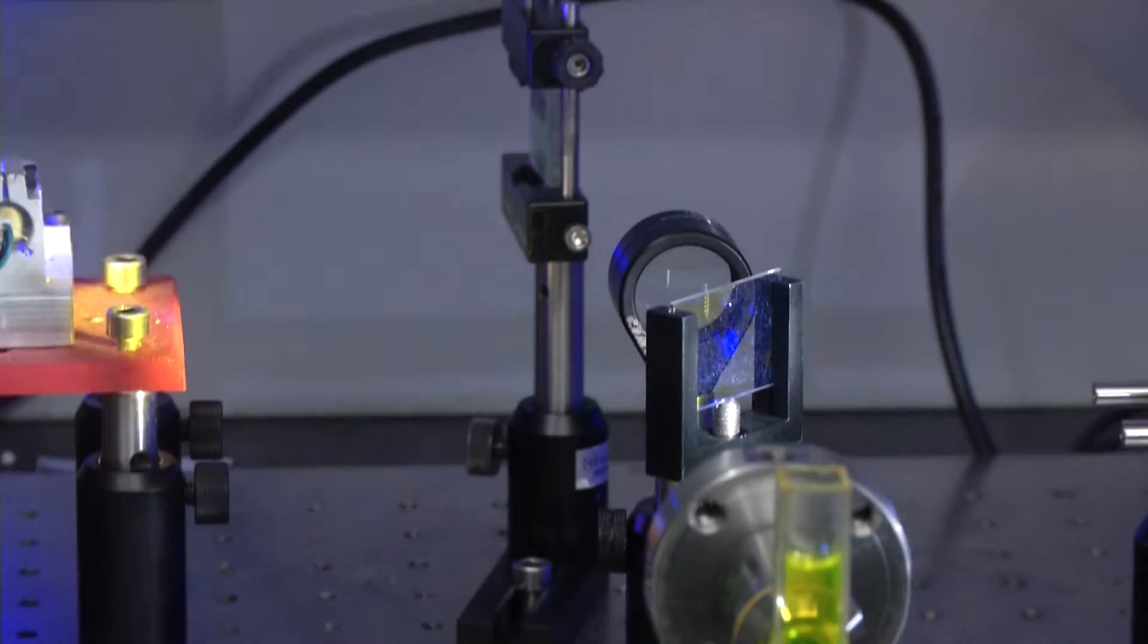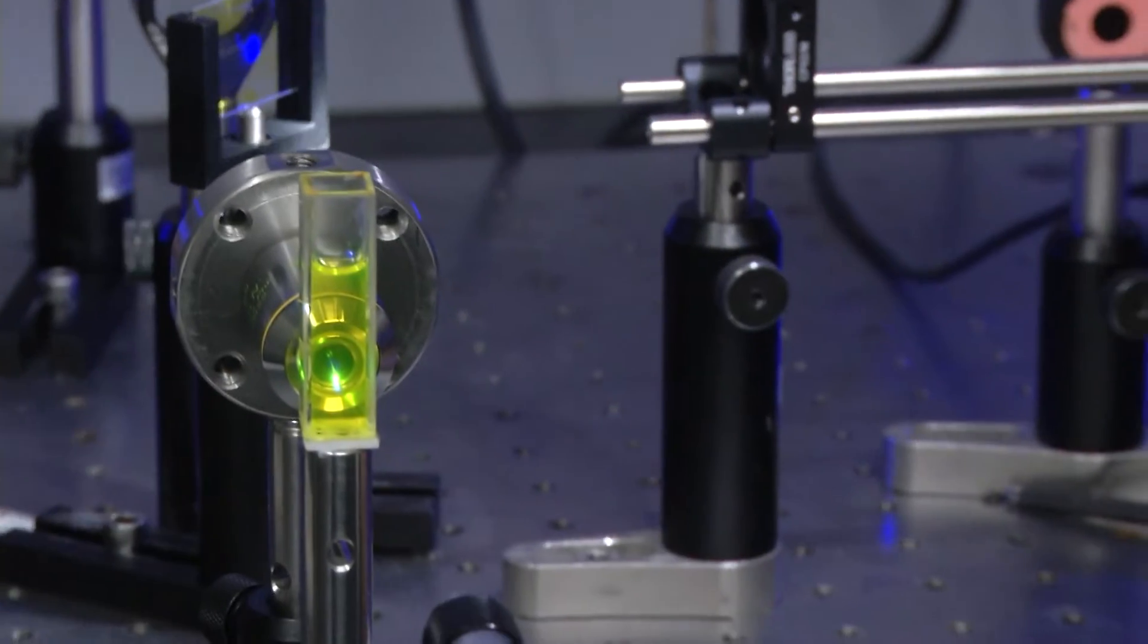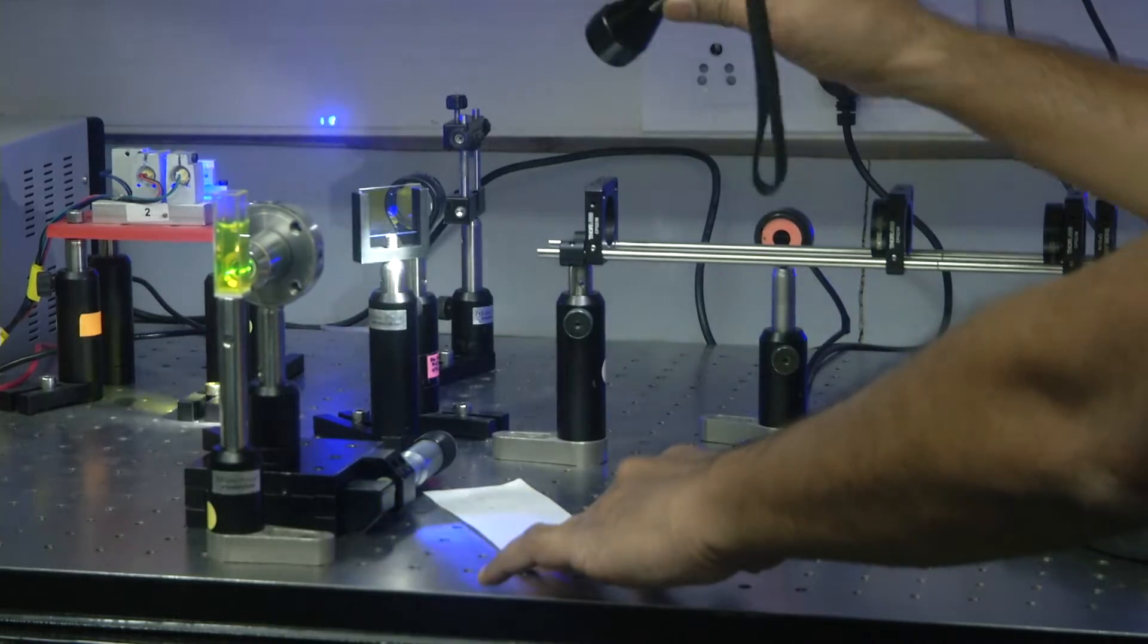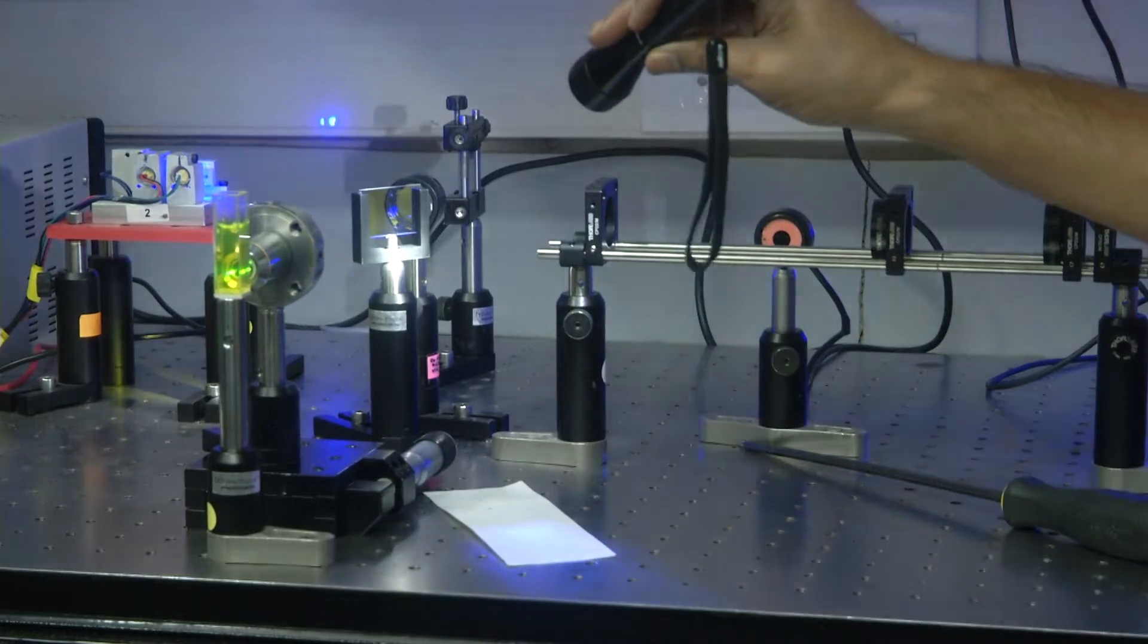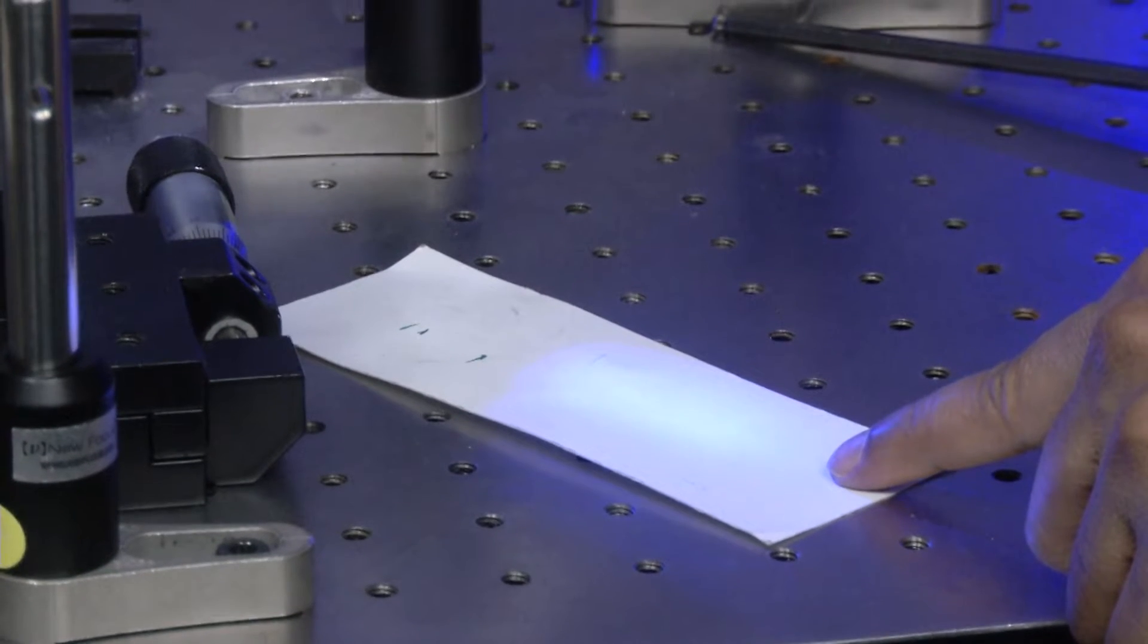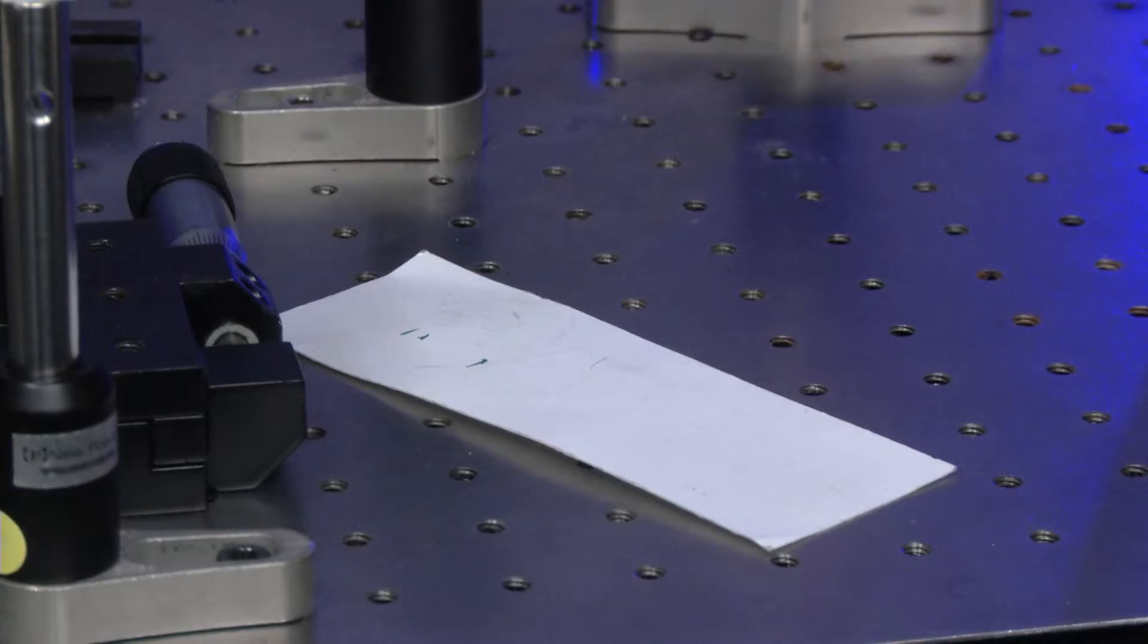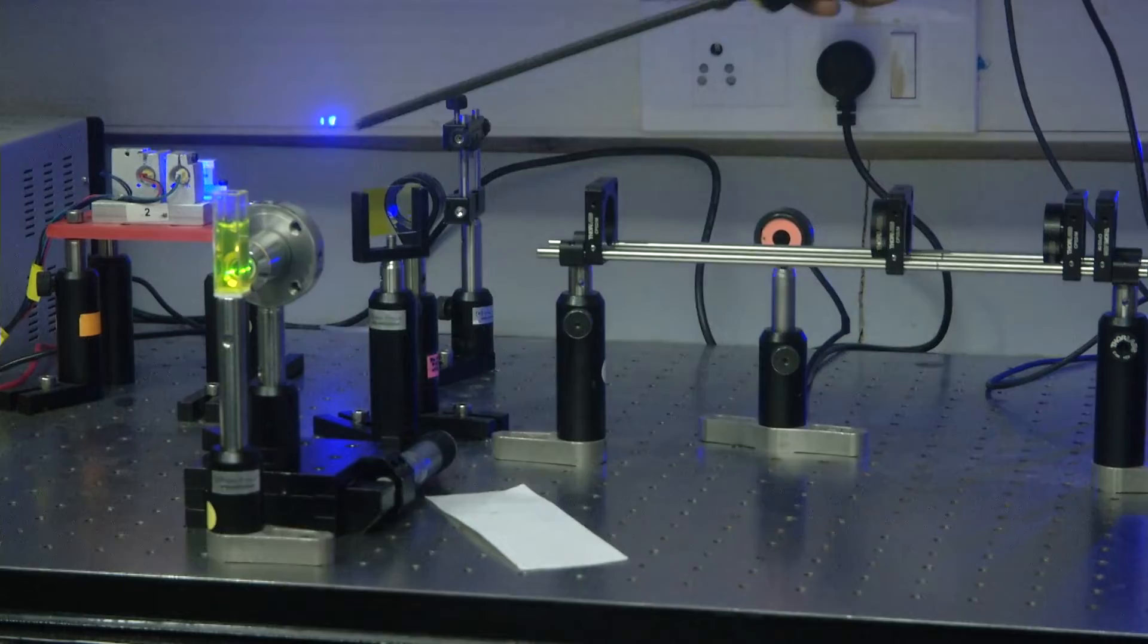On the other hand, if you actually look at the reflection, now you can take a look at the blue light on the card here. Now the reflection is blue. This is exactly what we want. We actually want the blue excitation light to be reflected onto this pathway while the fluorescence, the yellow-green fluorescence, to be transmitted.